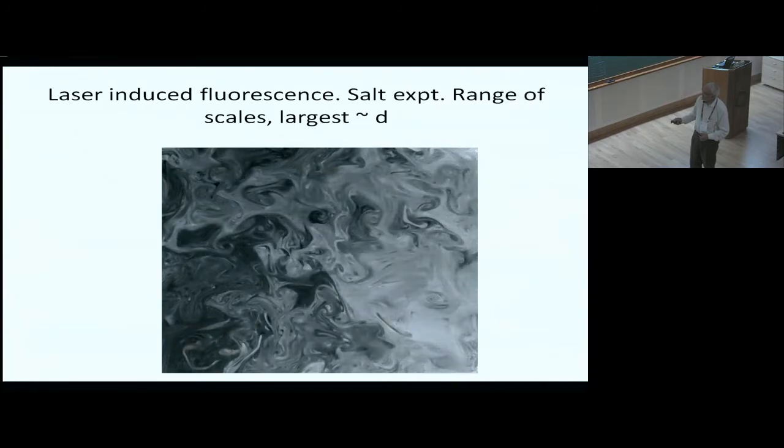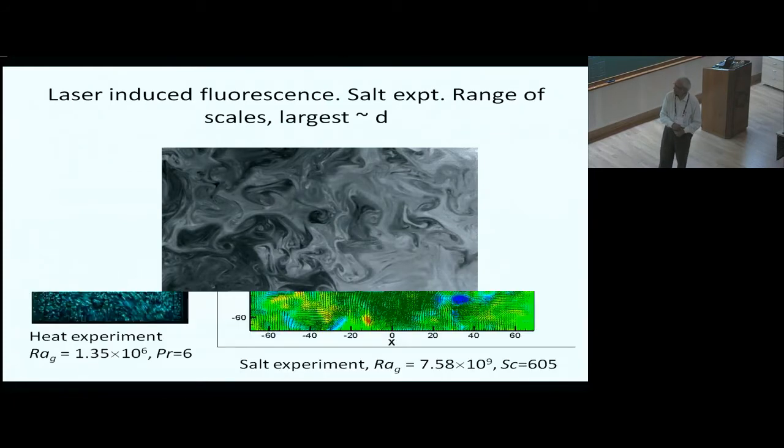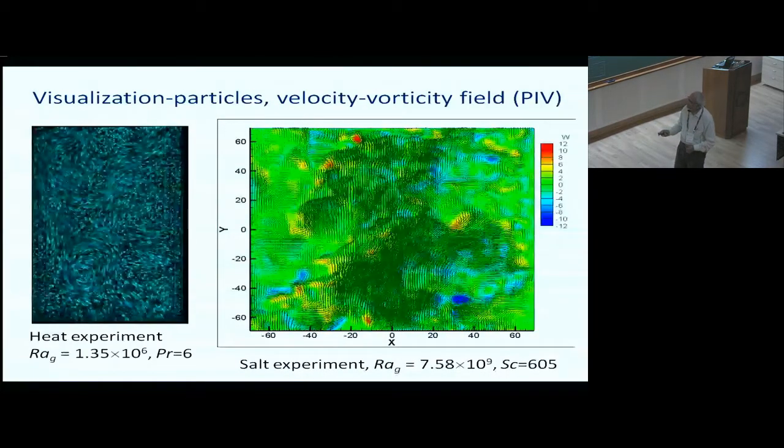And here you get a view of the flow in one plane, because a sheet of light is illuminating that plane, and the fluid at the top had this fluorescent dye. So the brighter fluid is the heavier fluid. And these are the particles which you put in the flow, and you can visualize how the particles move around. Again, illuminated with a sheet of laser light.